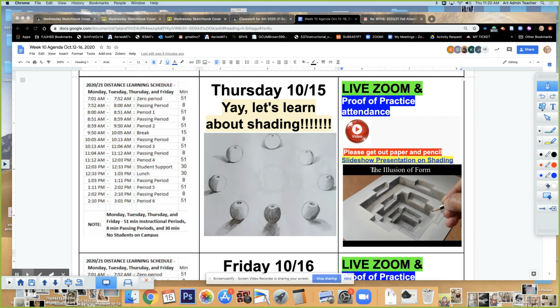Ms. Brown, does it gotta be line paper or just like regular paper? If you have blank paper, I would prefer blank paper. If you don't have blank paper, you do the best you can with lined. But I think lined is very distracting, so I would prefer white paper. You could do this with the first page inside your sketchbook if you would like. Everybody should have picked up a sketchbook, so everybody should have white paper available. Good question. Thank you, Leroy.